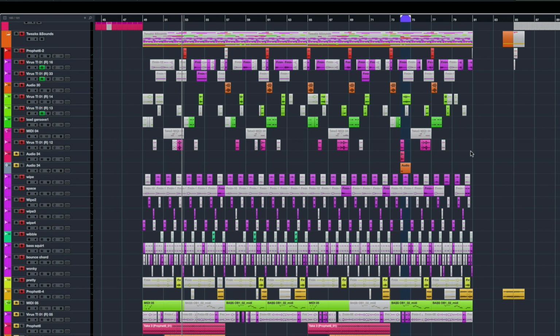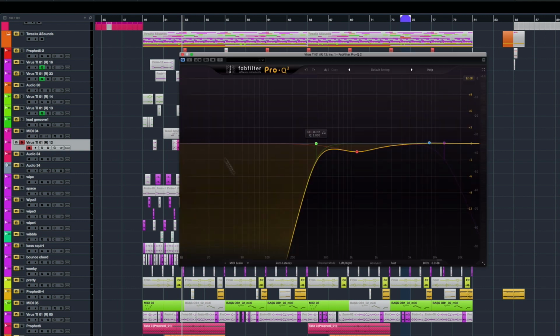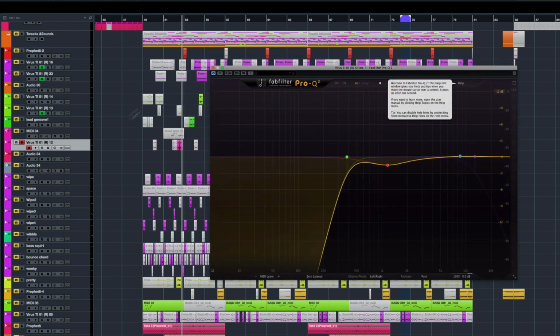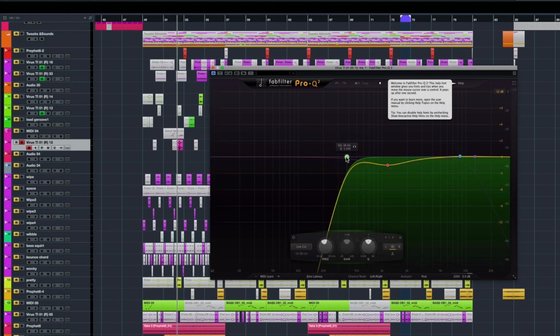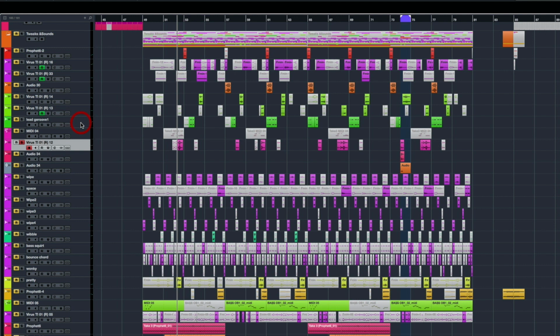So it is actually a reasonably difficult chore to mix because there's so many different elements all sort of on top of each other. And so one technique is to make sure every sound has only the most important frequencies being highlighted. So, for example, I've just pulled up a random track that's got an EQ and it's got a very strong high pass, so everything below 380 hertz is being filtered out, and that way I use that technique not only on the low end but on the high end as well.